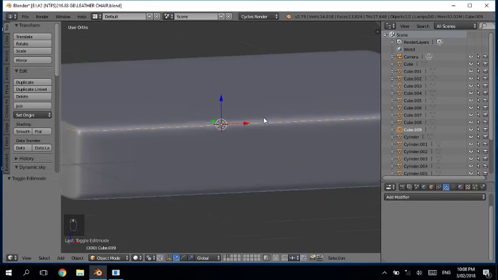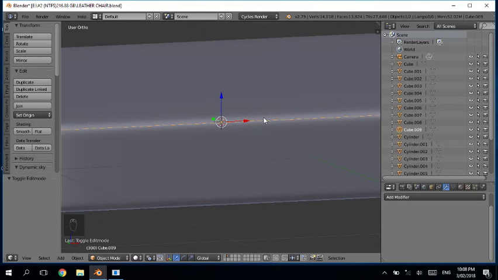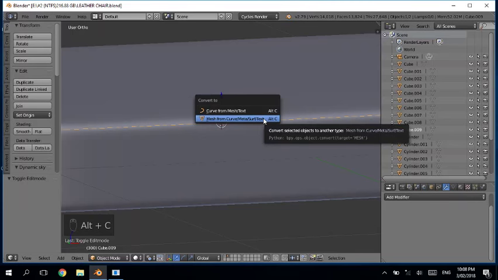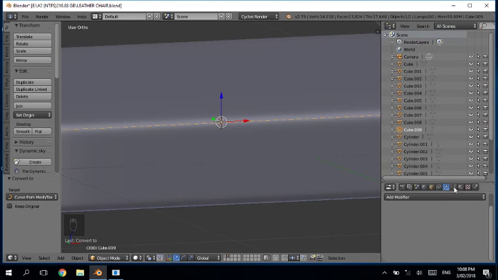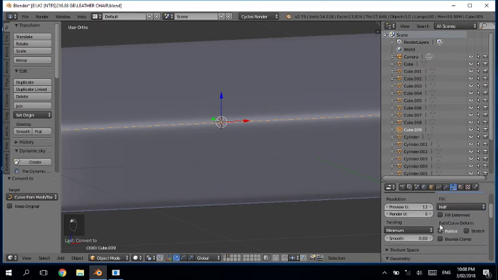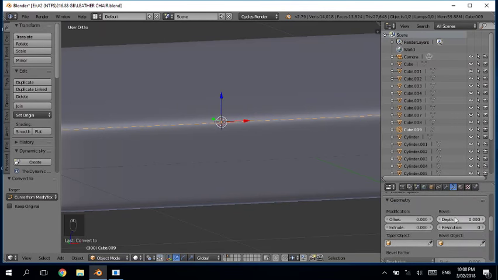Okay, so what we need to do now is convert that mesh into a curve. To do that, hit Alt C, curve from mesh, and then go here in the curve section and increase a little bit of depth and extrude it a little bit.